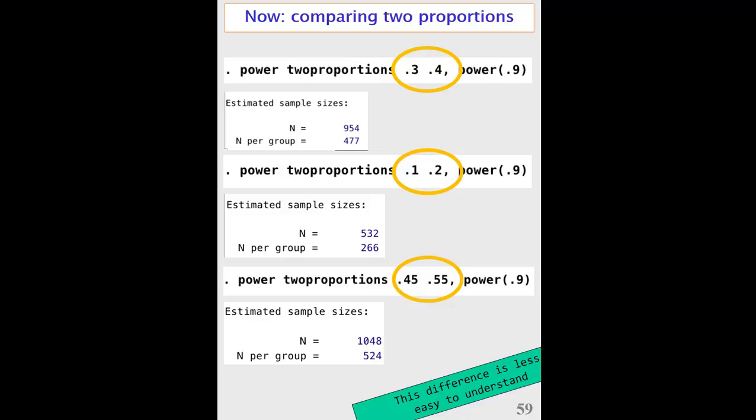Here is different. Here you see, for this difference over there, 0.1 to 0.2, which is also a 0.1 difference, you see that the necessary sample size actually decreases. So when we are comparing things near the edges of 0 and 1, either close to 0 or close to 1, then our sample size can be smaller. This is actually the worst place to be, so to speak. If you want to compare 0.45 to 0.55, again a 0.1 difference, but now around 0.5, this is the worst place: 1,048.